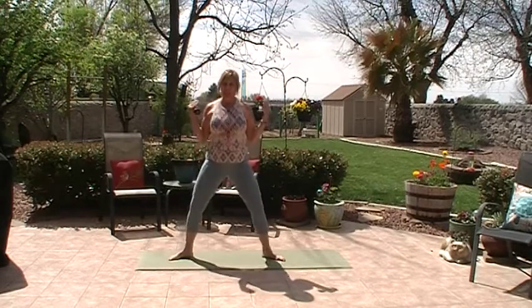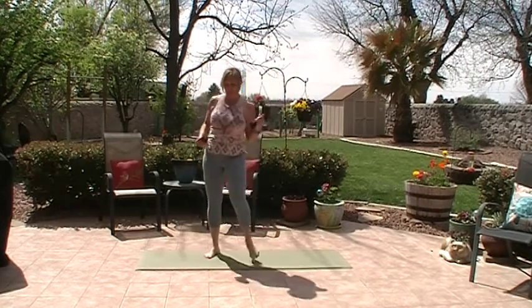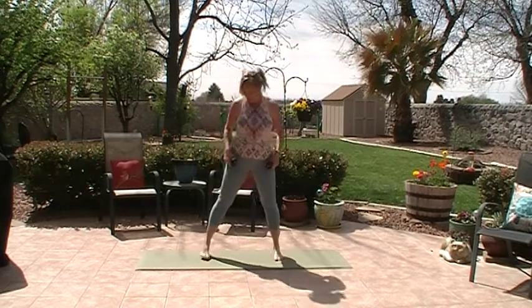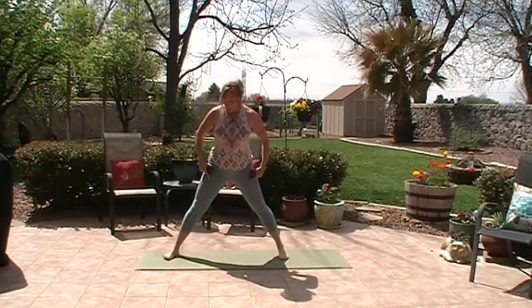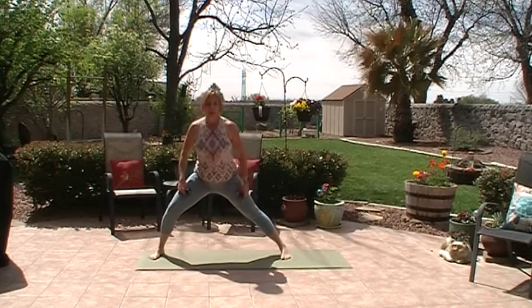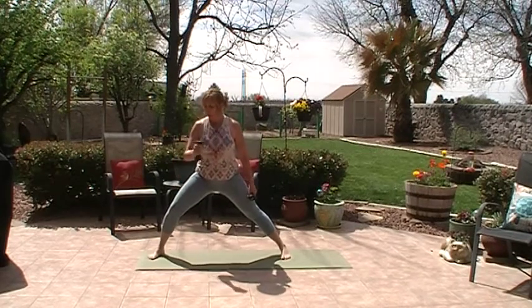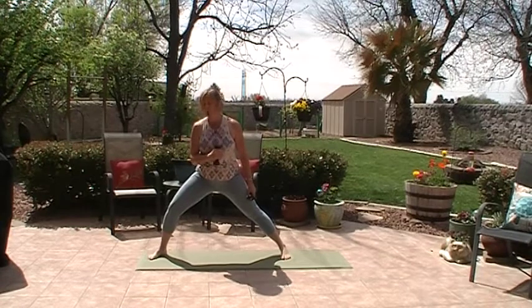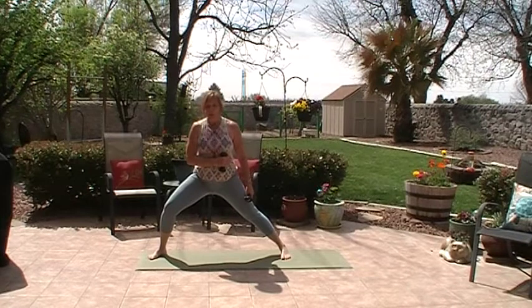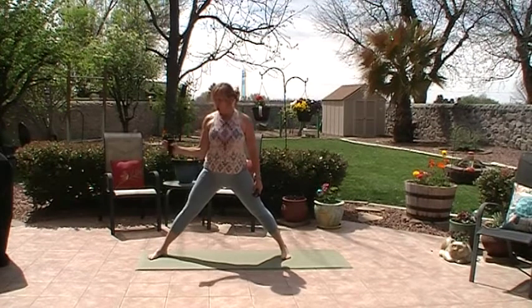2, and 1. Oh, those legs. Shake it out. Very good. Okay, so let's just take the feet parallel again. We are gonna bend into one leg. All right. And what you're gonna do is you're going to also have your elbow bent and form into your body, okay? Then when you come back up to standing, you're gonna externally rotate.